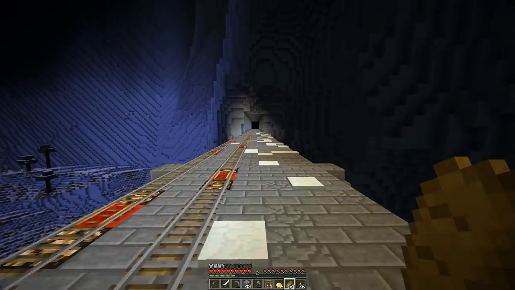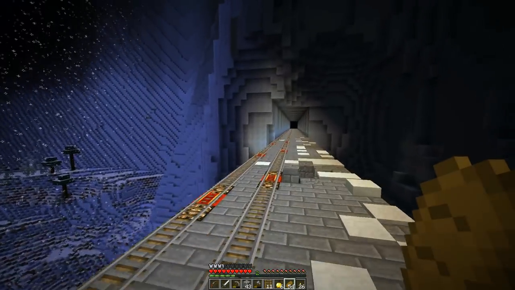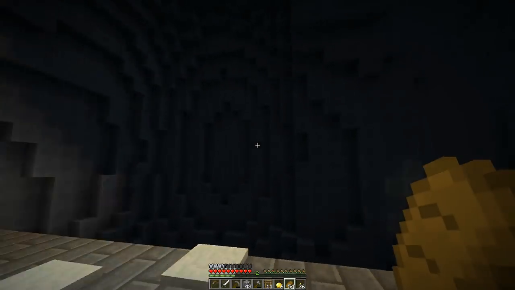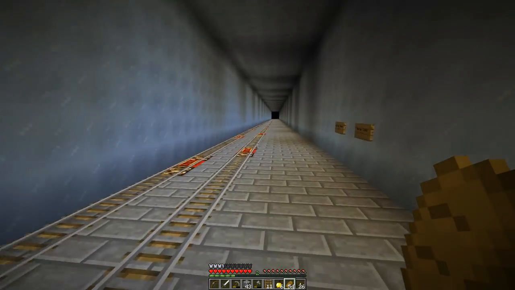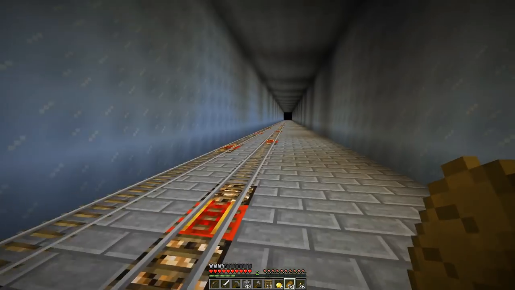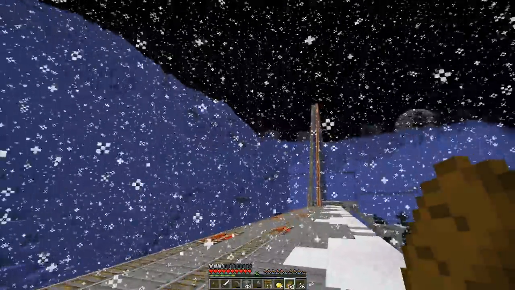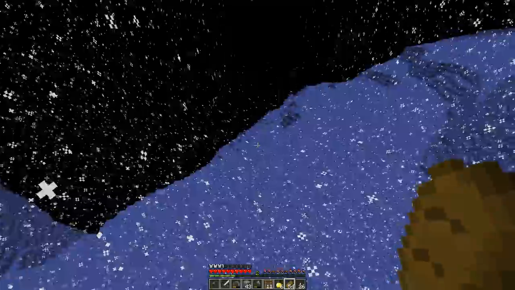Is this going to take us to intersection 3 then? Maybe that's how it's laid out, and then we have basically the Victory Monument and then the very first area in intersection 1. It is taking us to a new area, Windchill Tundra. Okay, we're starting to see some more stuff. There's a structure up there, a structure up there.